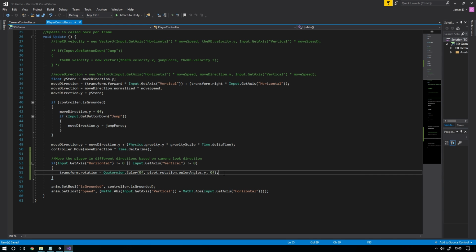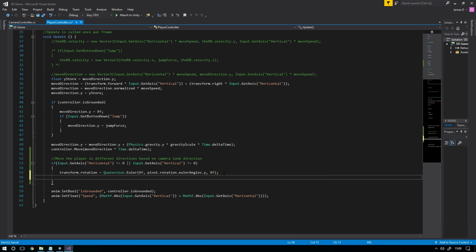So the next thing we want to do, basically we want to work out what rotation angle we want to give to the player. And you notice there that it very quickly snapped to the new position within the world. We don't want that kind of instant snap to happen. So what we're going to do is use something called a slerp to gradually rotate our player. It'll be a very quick rotation, but it won't be an instant snap into position, which looks a little bit weird. And to do that, we need to create a new rotation object that will be our target that we want our player to rotate to be facing.